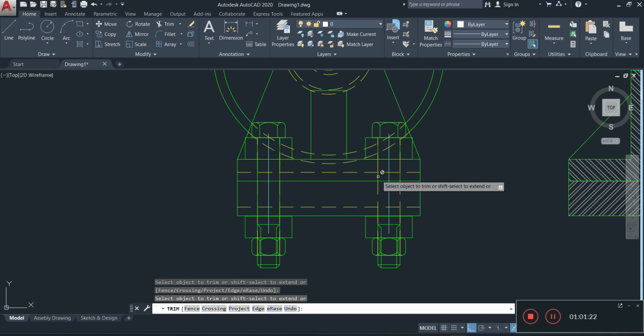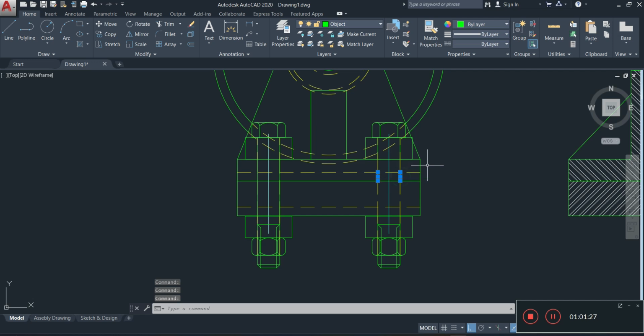Alright, so we have all of that. It's the same treatment even up here as well, going through the washer.